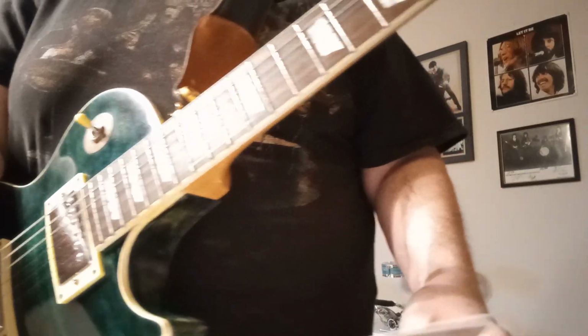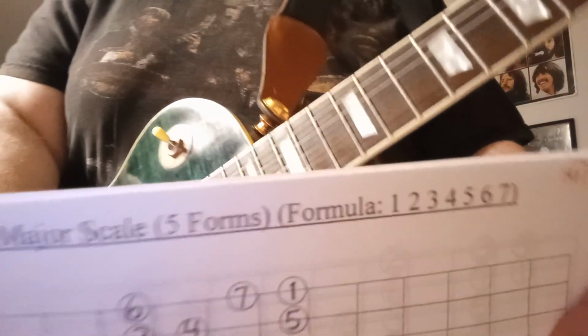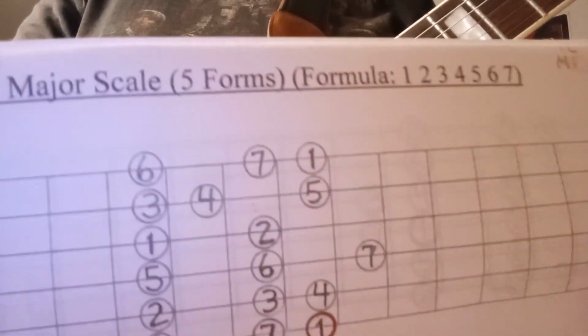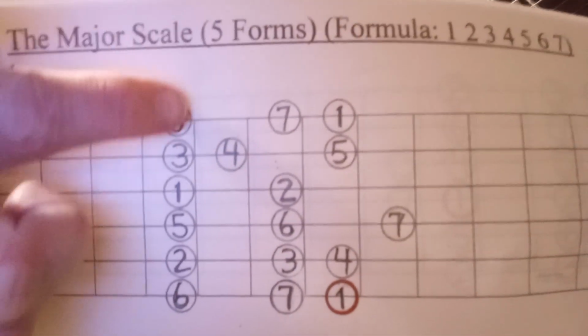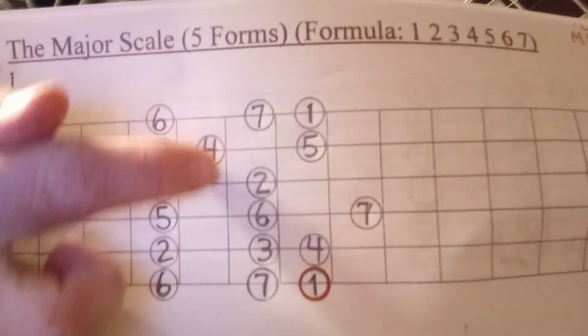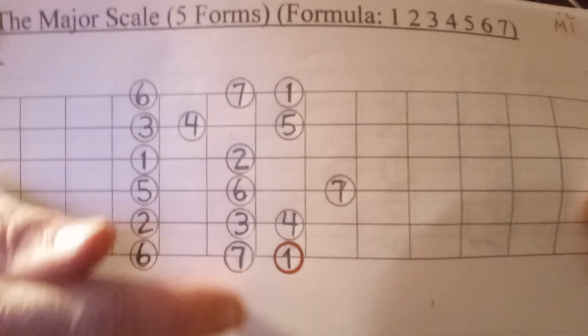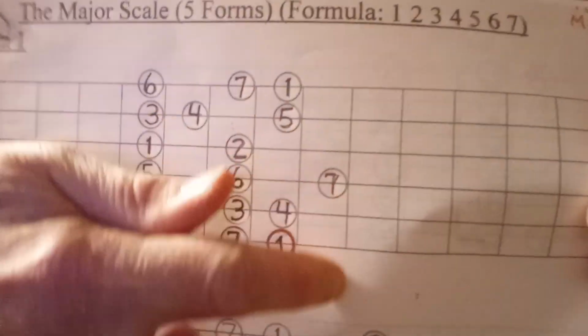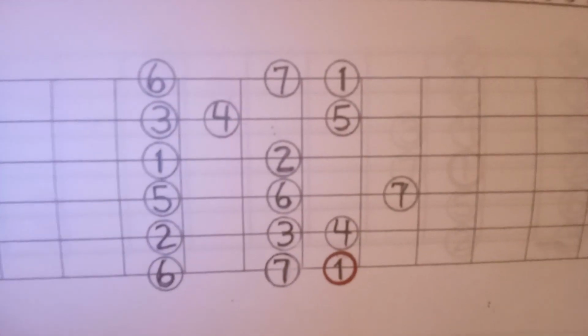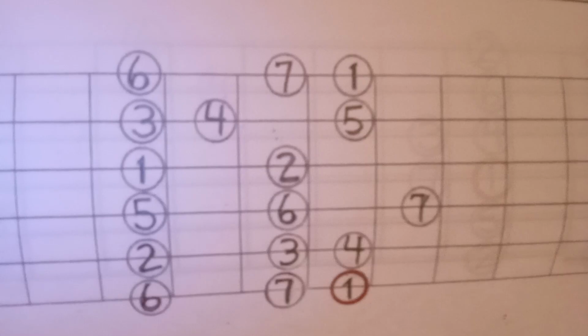Fortunately, I haven't figured out how to do graphics and everything on the screen yet, so we'll do it this way for now. So this is fret 5, fret 6, fret 7, fret 8, and then fret 9. You have one note there. Now, as you can see, it's numbered.